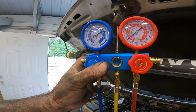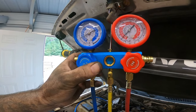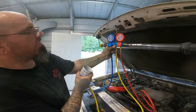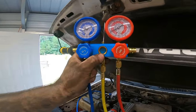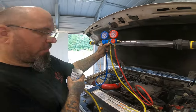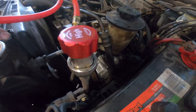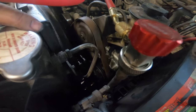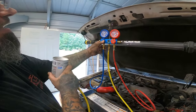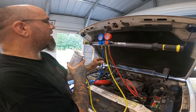Pressure will get higher as more refrigerant gets added to the system, but right now we are just getting it started with the first can. And we can see in the sight glass we still got refrigerant going through. And we hear the compressor kicking on and off down there, so it's good pressure in the system. Once this can gets empty, we'll add the other one in there, and that should stay on more constant.